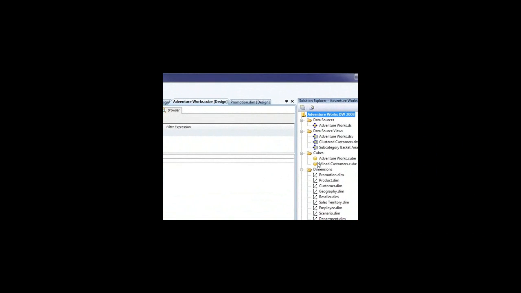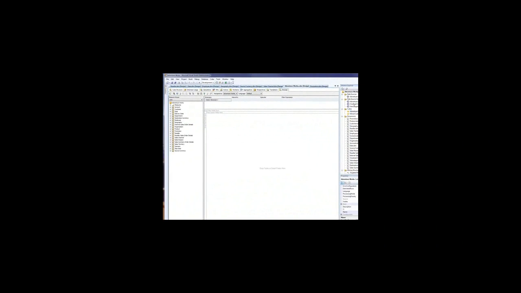Now if I switch over to BIDS, I'm in the query editor here, which is the browser tab. And again, all I did was go into the cube down here, right-click on the cube and open it, and then I went to the browser tab, and this editor is the same as the one we just looked at in SSMS. If I drop down into the measure groups, here are my display folders.